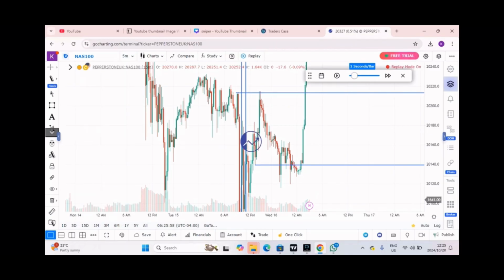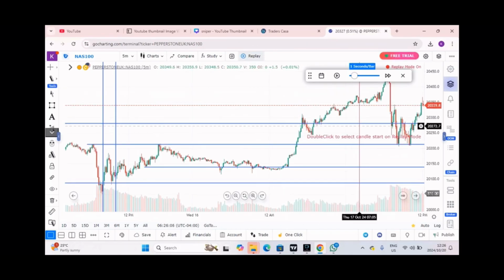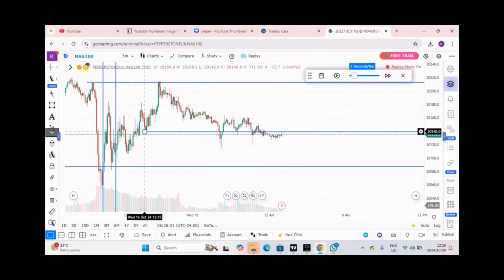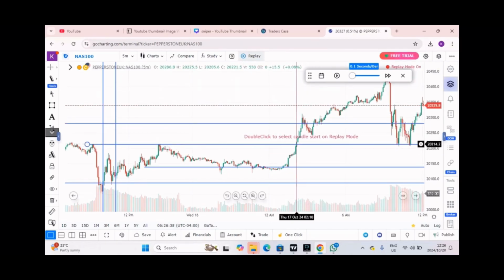I want to show you how you could have gotten this entry again before it shot up. Let's just do this. We're right here, before it shot up. We just use this play right there. Okay, so you see that it took out the liquidity right there. You can play it. So as we play this, oh my gosh. Alright, give me some time.